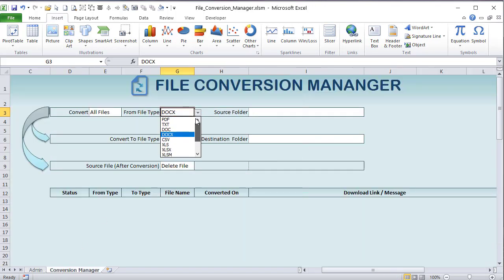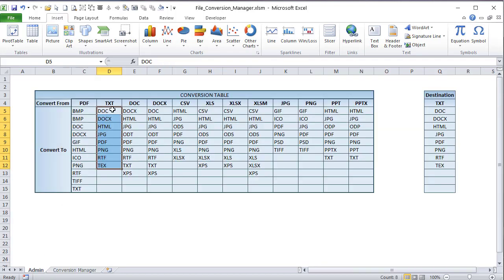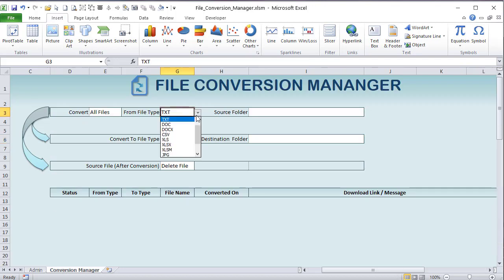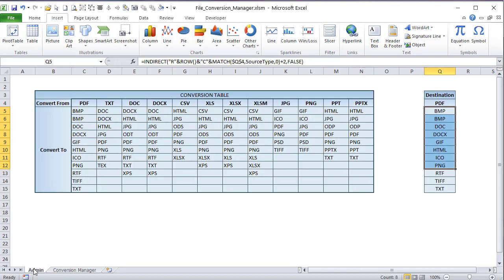So for example, here, let's go to the top, PDF. Again, we've got all of these options that we saw. Or perhaps if we want a TXT, then we have a little bit fewer options. Notice these options here are the same ones here in this TXT. And to do that, we're going to use a dynamic drop-down list. Now in the past, we've used VBA, but we can easily use just some formulas for that. We're going to call that the destination, and it's right here. This destination is the dynamic destination. Notice when I change this here to the top one, PDF, that destination list is going to change, right? So how do we do that?